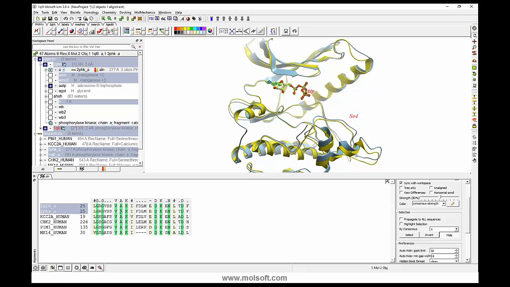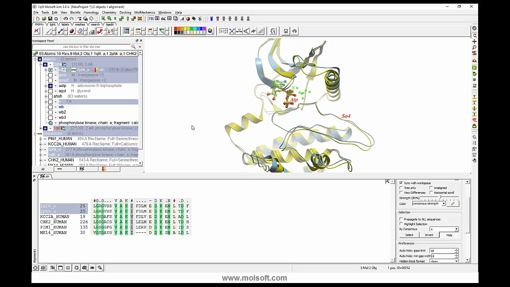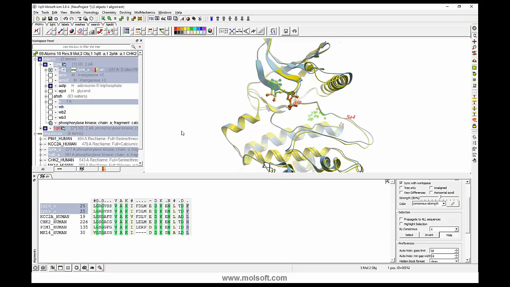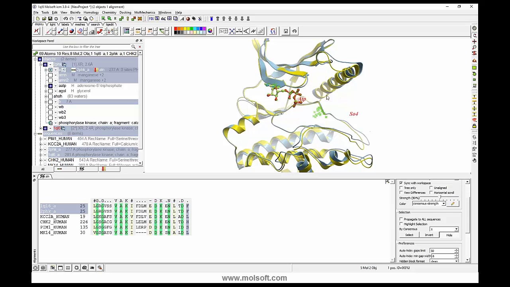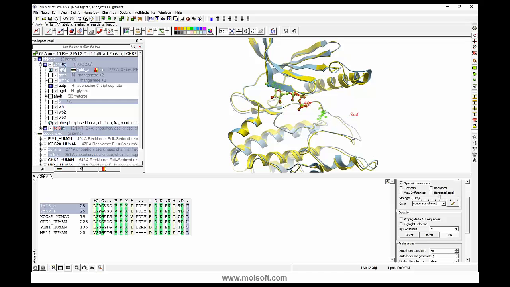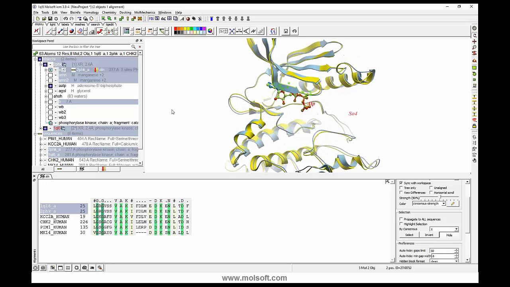So we can see that there's a slightly variable region here at the back of the pocket, where it's semi-conserved isoleucine valine. We actually have a more diverse region here. It's coming out towards the DFG region, which might be a good indication that if you're designing a ligand, you'd want to build out probably through this region here. You can see that obviously the glycines in the glycine-rich loop above are fully conserved.